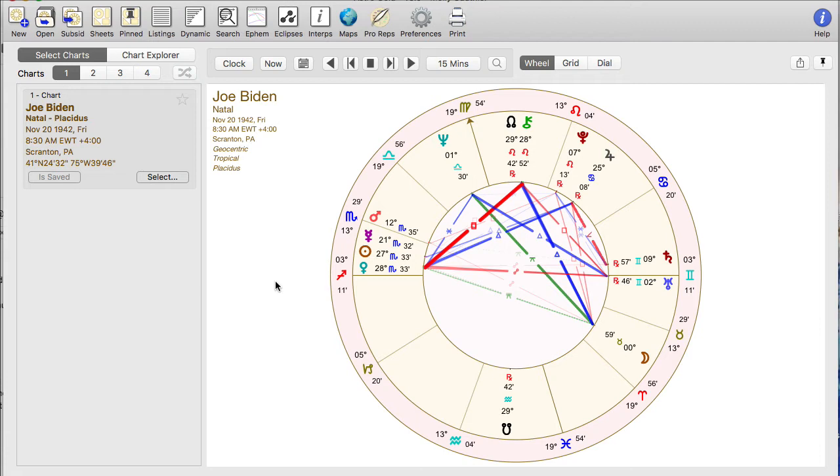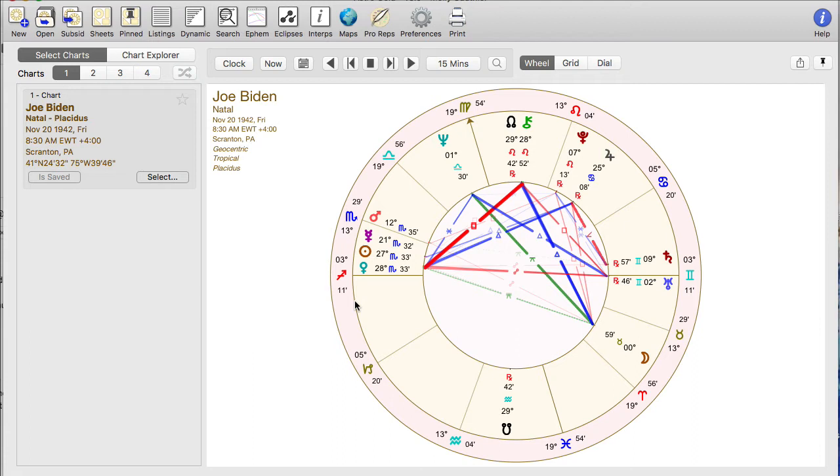But let's look at the first house of identity. This is the cusp of the first house, also called the ascendant in this particular house system. The cusp of the first house is in the sign Sagittarius, and the ruling planet of Sagittarius is Jupiter. That's the ruling planet of the sign on the cusp of the first house. To shorten that, we can say the first house ruler is Jupiter.